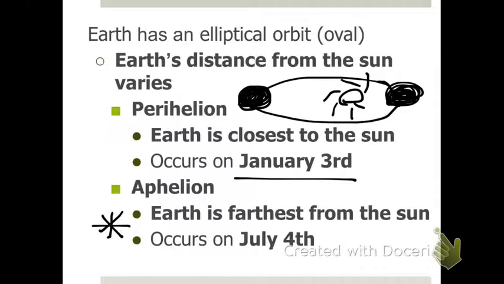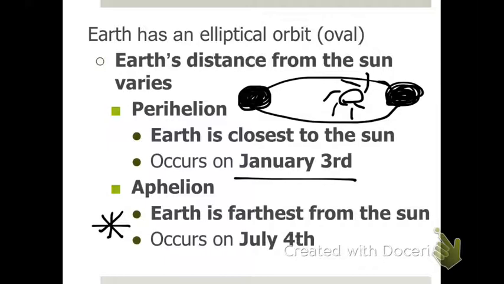The seasons on Earth are not caused by the distance from the sun. It is caused by the tilt. If you ever give me anything other than the tilt of the Earth as your answer for seasons, then I just may cry, okay? It is not caused by the distance because we are coldest when we are closest and we are warmest when we are furthest from the sun. So hopefully that is now ingrained in your heads.